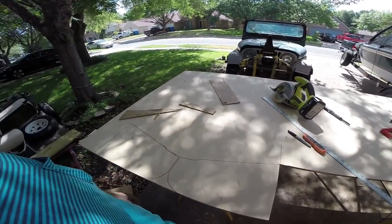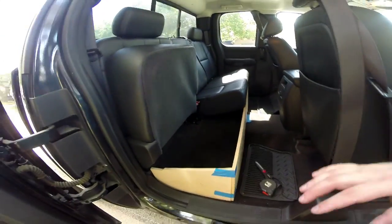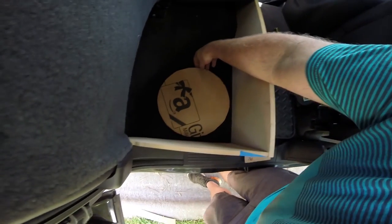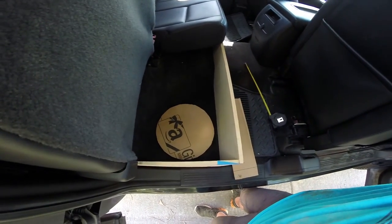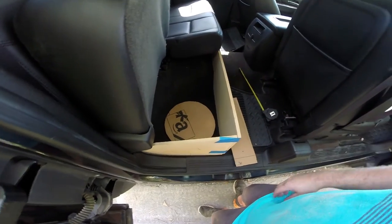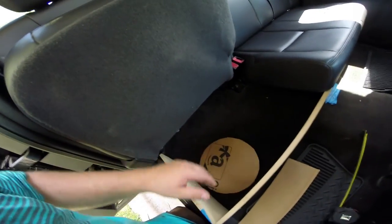All of this is going to have to be jigsaw cut out. You can see the nice tight fit — I'm using painter's tape to hold it in place until we can nail it all together, because I'd like to wrap the individual pieces before nailing them together. The issue I've found is that the subwoofer's got to sit a little up off the floor — you don't want the driver actually touching the carpet. A subwoofer enclosure, to be done correctly, has to be fully sealed — a rectangular prism of some sort. This custom curved shape makes that difficult.